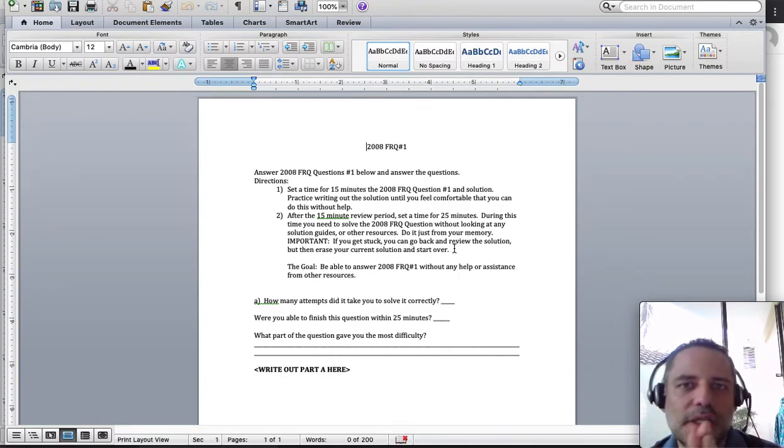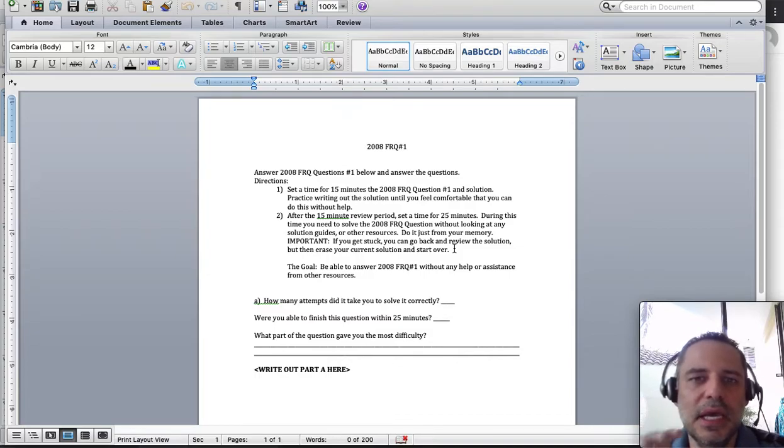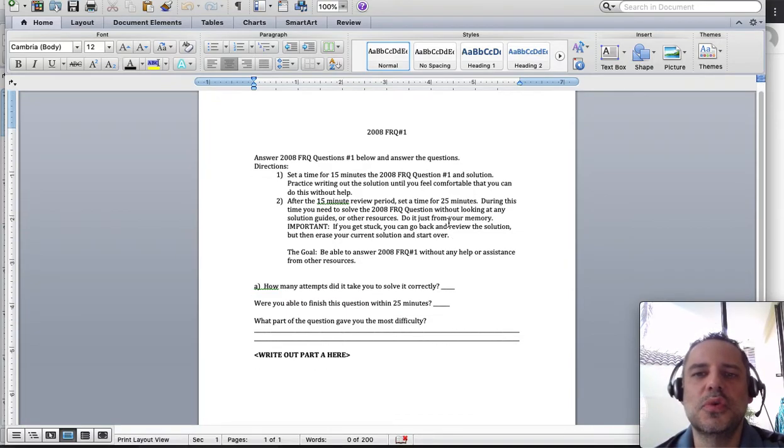They're going to review the question, their solution, the canonical solutions, and the grading scoring guidelines, and they're going to make sure that they can be confident in writing this out. Their goal in these 15 minutes is just to get themselves to the point where they understand the solution and can confidently write this out. That's the first 15 minutes. After the first 15 minutes, they're going to set a timer for 25 minutes.